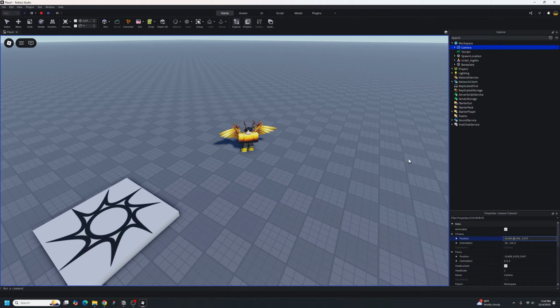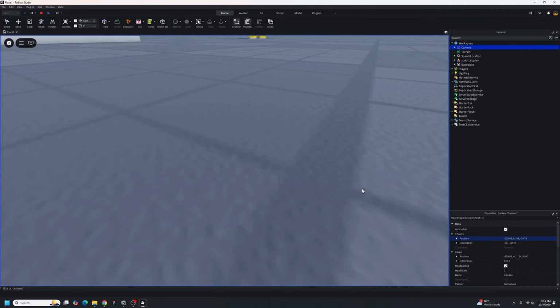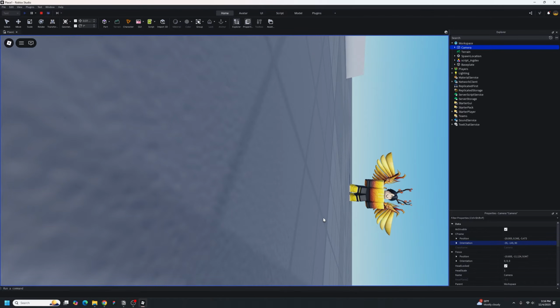What if I change this to a 60? Now we're really high up in the sky. What if I change this to a 0? Now we're basically on the same level as the spawn location, right? As you can see, we can change the C-frame. We can also change the orientation. Let me try changing this to 90. Now I had to tilt my head to see this.